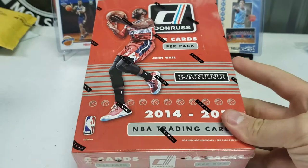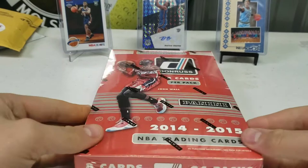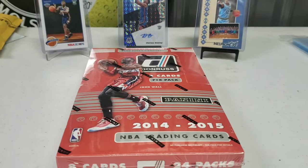We're looking for a Joel Embiid, Marcus Smart, Aaron Gordon, Nurkic, TJ Warren, and Zach LaVine, just to name a few. Our rookies are out right now. We got our Ja Morant Rookie of the Year, we have Zion, runner-up, and we have our Darius Bazley. So, super excited. I'm going to adjust the camera a little bit. There we go. I've been waiting for this box forever.